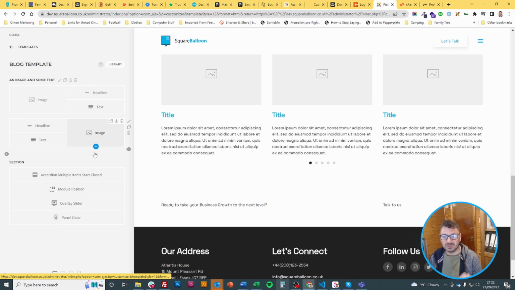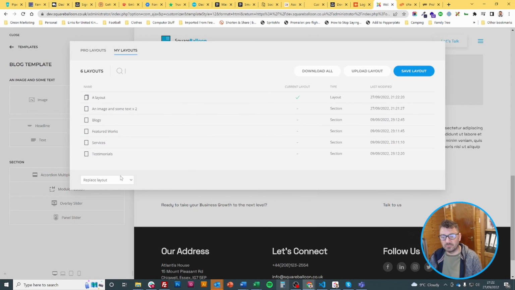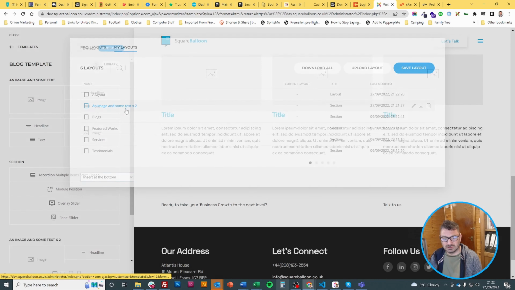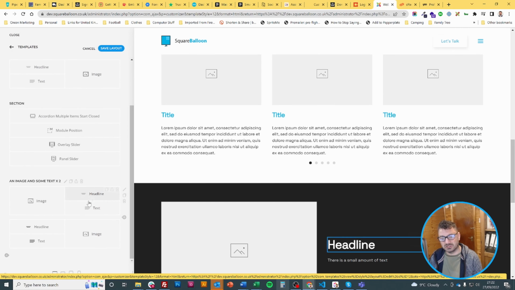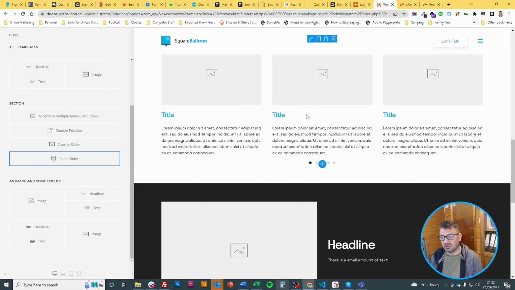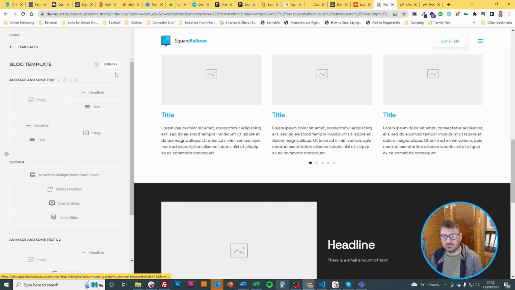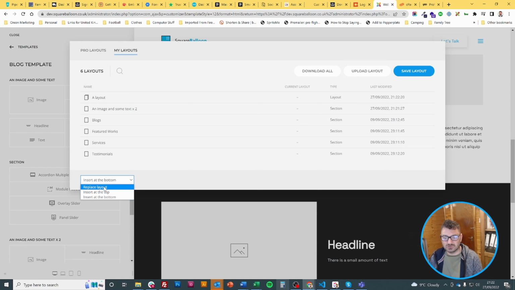One thing I would be very keen to impress on you is when you do add things, it will replace your entire layout. You need to do this insert at bottom, really. And now if I do this, you see it's added the section that I had made. So yeah, just be very, very careful. It starts on replace layout. It's very annoying. It replaces your entire layout. If that happens to you, just refresh your page. Do not save it, just refresh your page. Everything will be back as it was, and then you can go back and do this again.